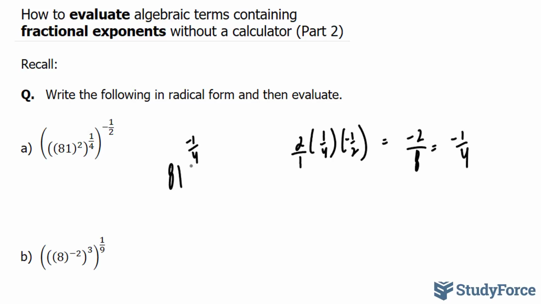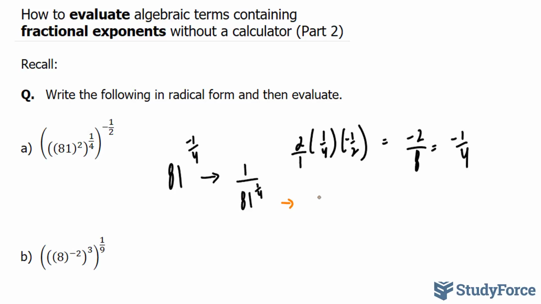When you have an exponent that is negative, the way you get rid of that negative exponent is by taking the base and making it over 1. So we have 1 over 81 to the power of a quarter. Notice how this negative 1 over 4 became positive 1 over 4, but the 81 went underneath as a denominator. The next step is to look at this 81 and ask yourself, what can you break that 81 down to so that it has a power?